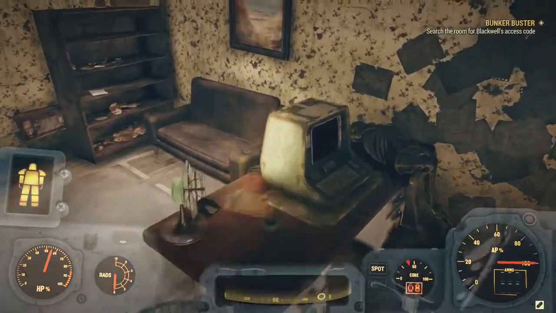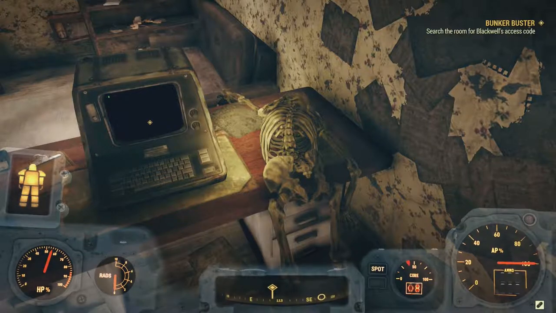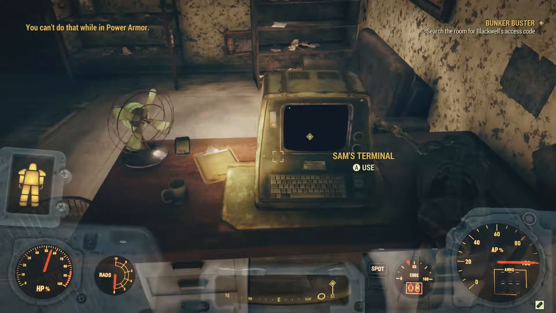So who was trying to kill Sam Blackwell? Let's find out. As soon as we get out of our power armor.